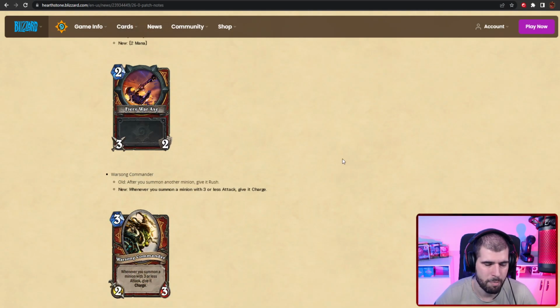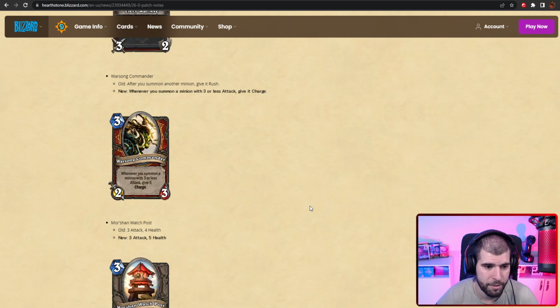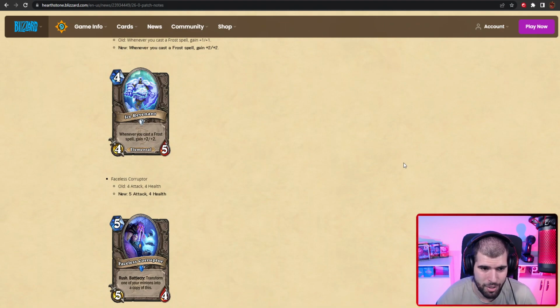Fiery War Axe comes back to 2 mana finally, but that's not gonna change anything anymore. Warsong Commander, also kinda weird, so I'm not sure if this is actually gonna have some impact. I don't even remember Morshan Watchpost getting nerfed, but yeah, I think it was kinda OP for a few weeks. Ice Revenant is actually interesting going back to +2/+2, and I'm not gonna be surprised if some Frost Death Knight actually manages to abuse this somewhat successfully, but that's about it for the standard changes.